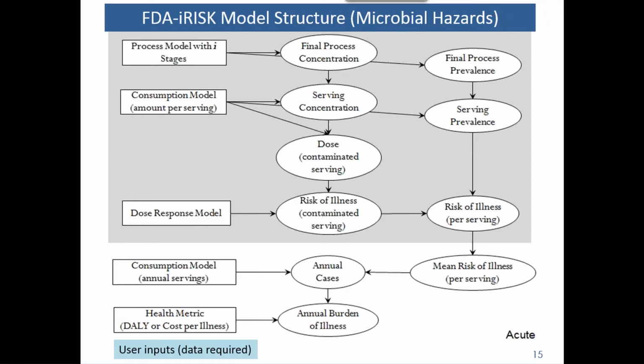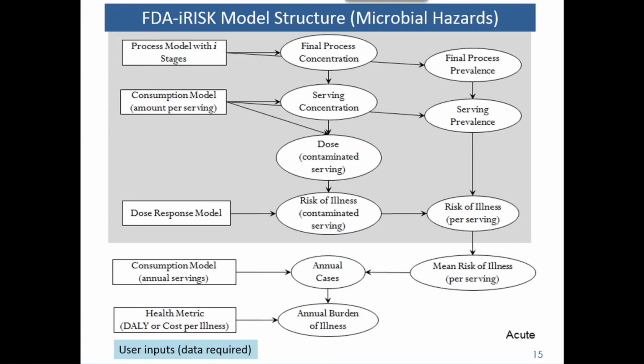At a deeper level, what we see in this figure is the model structure for microbial hazards. The square boxes in the left column are user inputs. The circles in the 2 columns on the right are model outputs. FDA-iRISK does calculations through Monte Carlo simulation when the inputs are represented by a variability distribution and are probabilistic in nature. The circles represent intermediate outputs such as those in a contaminated serving, or final outputs in a report such as the mean risk of illness per serving. And in the overview, Jane mentioned that some of these outputs are included in the summary risk ranking report.